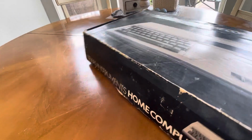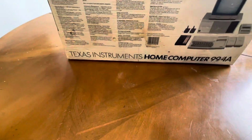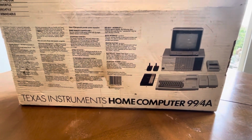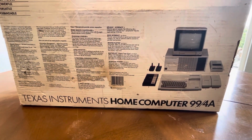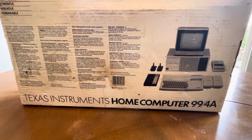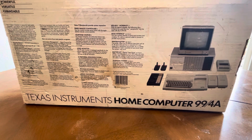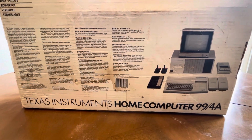And they got into a war with another computer maker, I think Commodore, and they went into a price war, and both of them eventually started selling for about $100, and then they stopped making them. So they kind of priced themselves out of business.